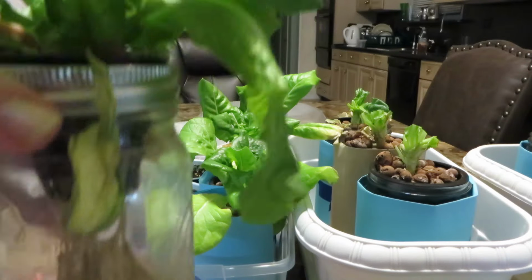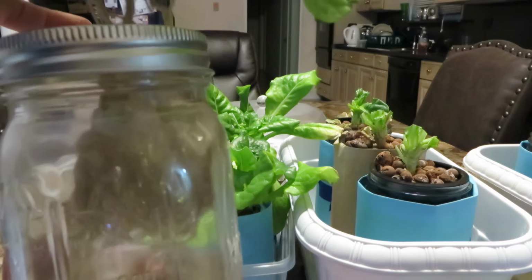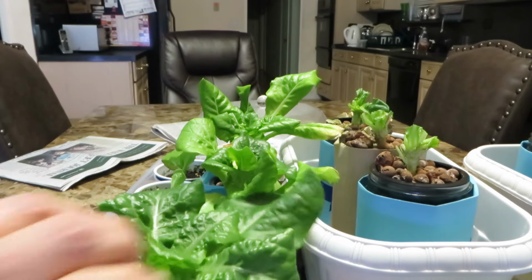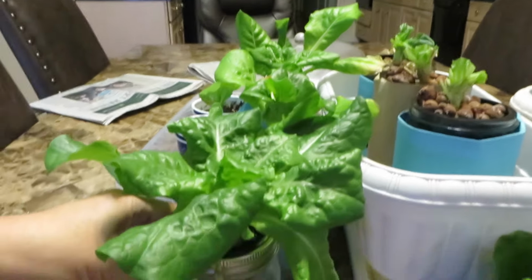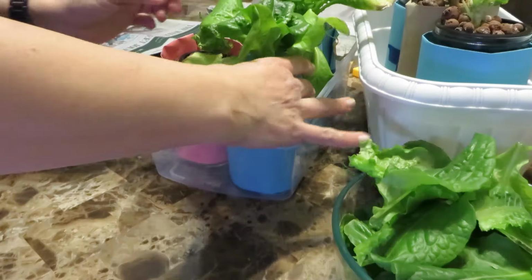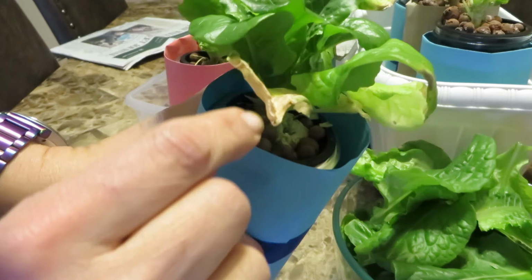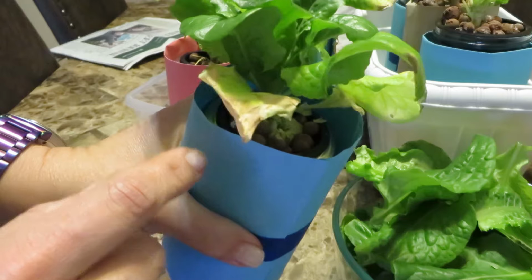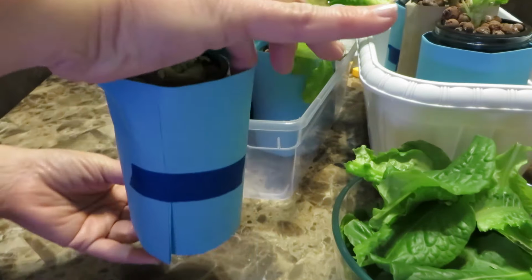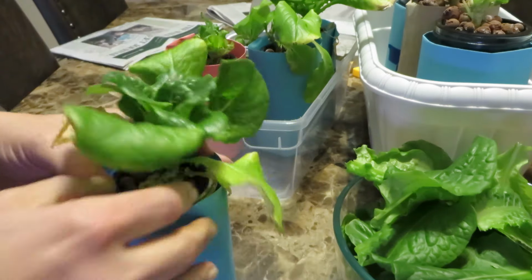This plant is in one of the smaller mason jars. You can see the water level is a bit low and the outer leaves are wilted a bit. So I'm not going to use these outer leaves, but the inner leaves look nice and healthy, and so I'm going to harvest those. Here is another one of the smaller mason jars. Again, the outer leaves are droopy and even a little brown. It could be they didn't get enough water. For some reason, this only happened to the plants in the smaller jars. The plants in the larger jars had much healthier looking leaves.